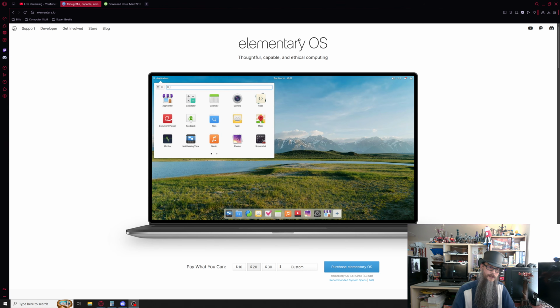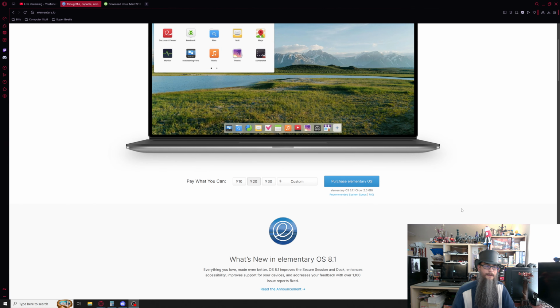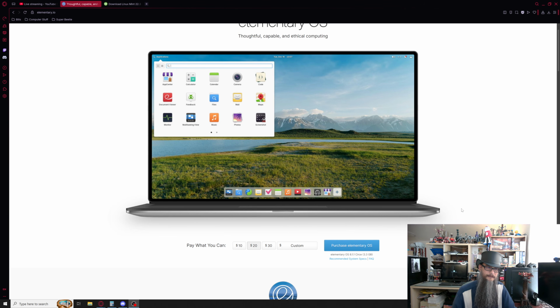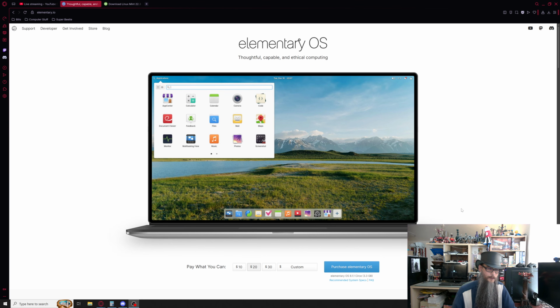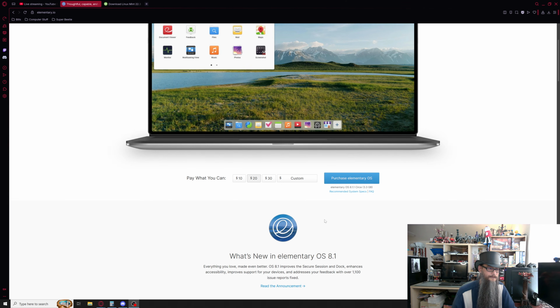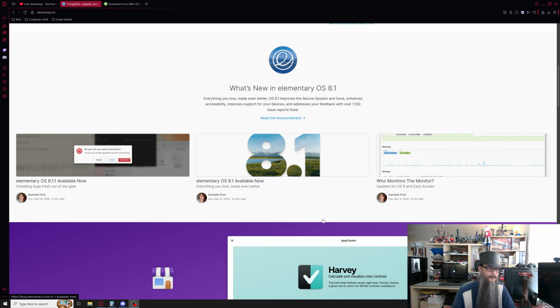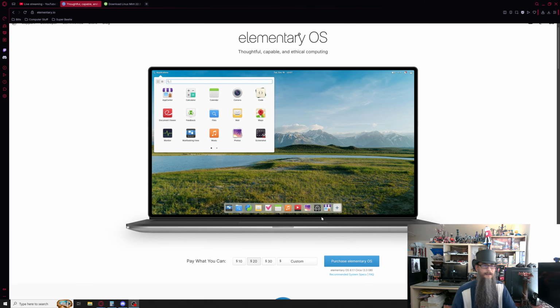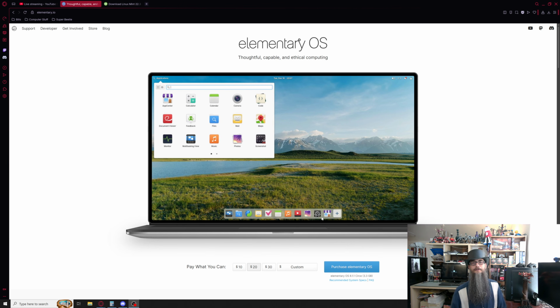Now, Elementary is also a pay-what-you-can for the software. If you look down here, you have options from $10, $20, $30, or you can put in your own custom amount to purchase Elementary OS. And so it's nigh unto free.